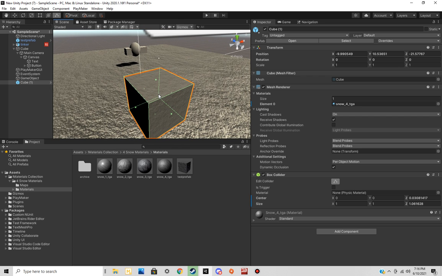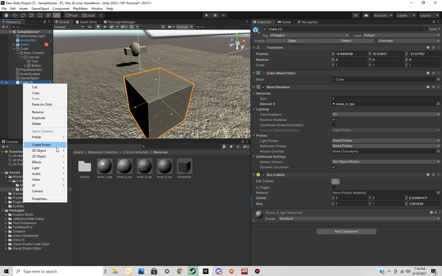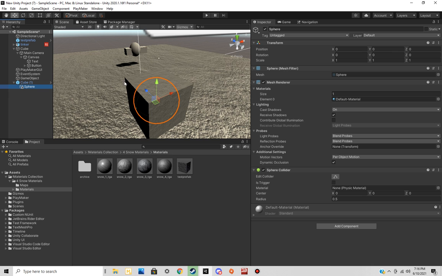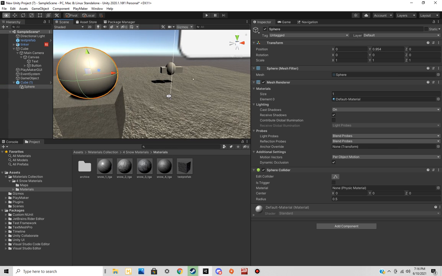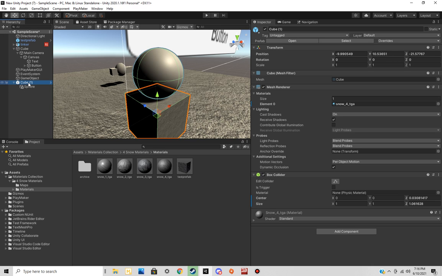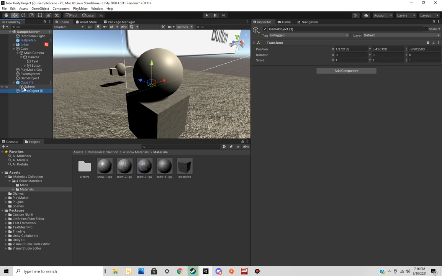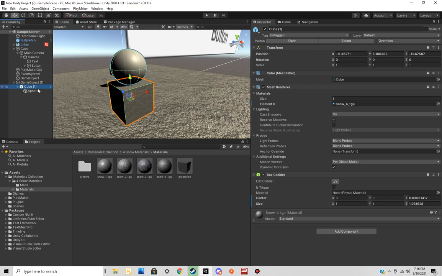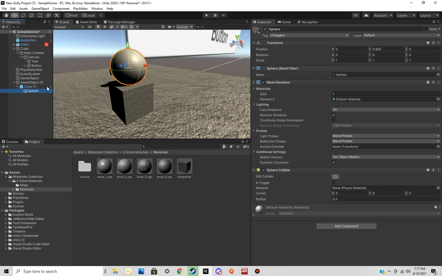For enemies, actually for anything, sometimes you need something called a manager that manages multiple objects on a singular object. Let me give an example here. Create 3D object, sphere. Hitboxes. Do you understand the concept? The problem is, I have two different objects here. So what I would want to do is create an empty object and put these here. This empty object essentially is the enemy itself, and how the enemy gets hit is determined by these colliders.